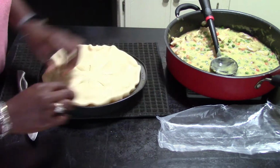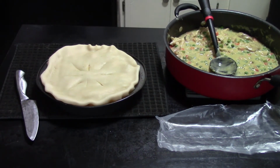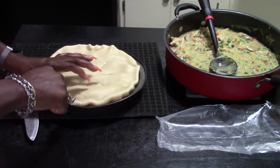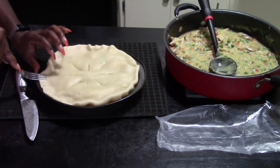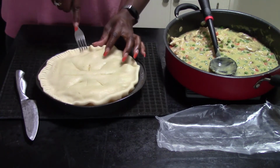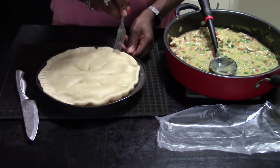Also, even take a fork. Let's take a fork. That might be simple and easy. Take a fork or your index and pinky, and you can just pinch it in and make some cute little decorations. Really up to you. Have your oven on 350 at this time. Let it preheat. Once the bell goes off, sit your nice turkey pie in there, baby, and let it cook for about 25 to 30 minutes.